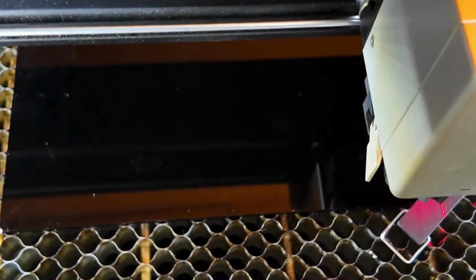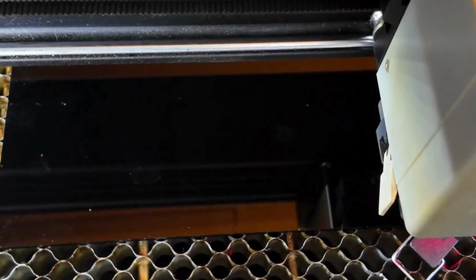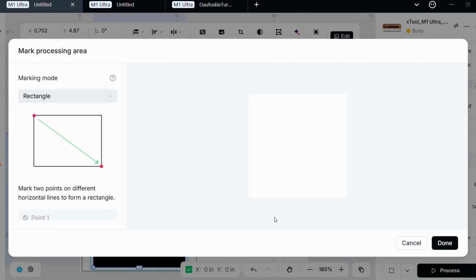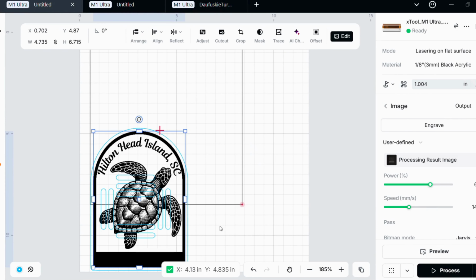And we'll go to the machine and just mark those and use that plus button on the front of the machine each time that you're marking. So you're going to go corner to corner, and then you'll see where it does that on the screen here as I'm doing it on the machine. And then we'll hit end marking. And have a square, and then we'll hit done.